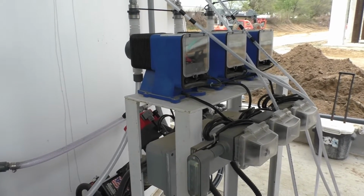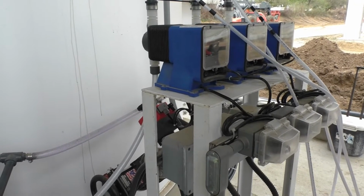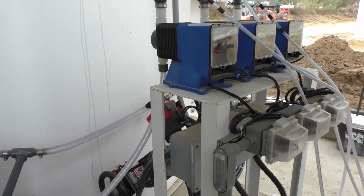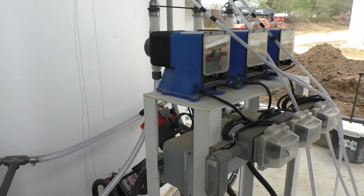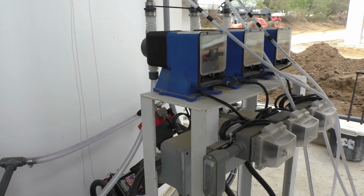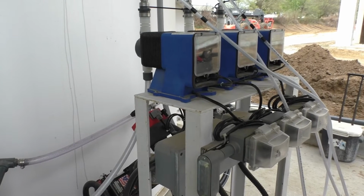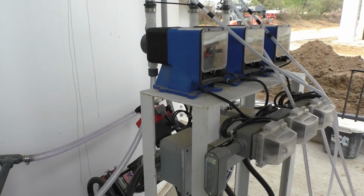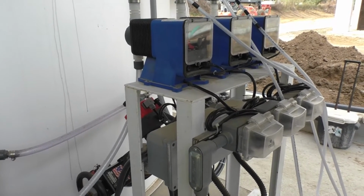If the basin was right here, no big deal, right into it, but it's not. We've got it underground, up and over and all that, so it's quite a distance to travel before you actually see the lime slowly get back into your system. If it sits here for a little while, which it's going to, we're going to put the chemical in it. Before you actually start seeding the plant and feeding chemical, you want to turn them on and let them flush, because they may drain out, and they're going to cut the lines loose and put some more air back in them and all that stuff.